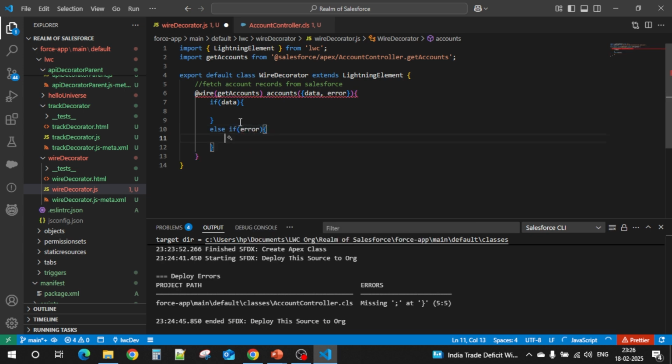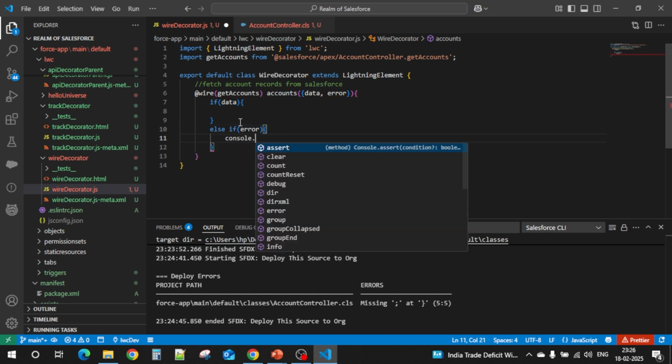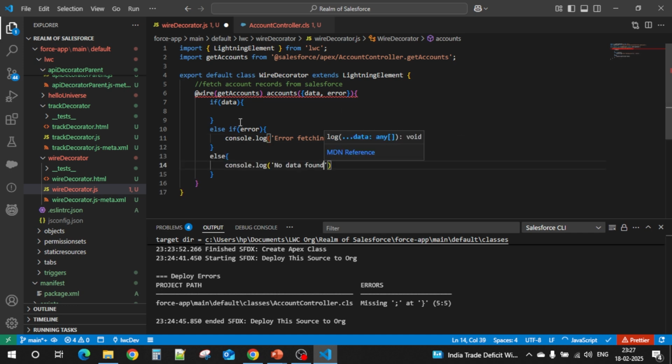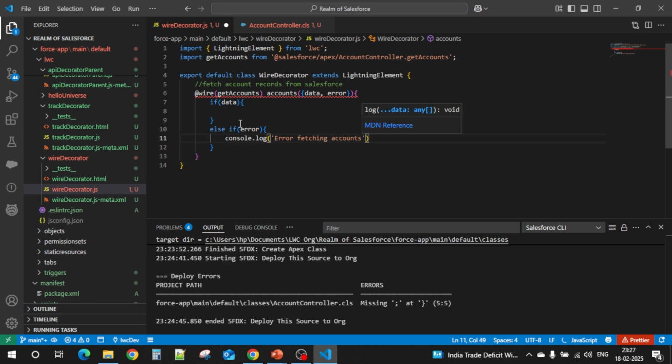Else if error, you can add this error in the console.log. You can give it the name as error fetching accounts, and you can print the error. Right?